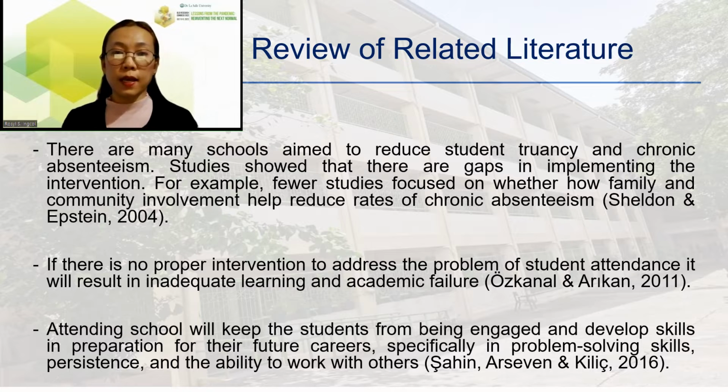Although there are many schools that aim to reduce student truancy and chronic absenteeism, studies show that there are gaps in implementing their interventions. For example, fewer studies focus on how family and community involvement help reduce rates of chronic absenteeism. So if there is no proper intervention to address the problem of student attendance, it will result in inadequate learning and academic failure. Most importantly, attending school will keep the students engaged and develop skills in preparation for their future careers, especially problem-solving skills, persistence, and the ability to work with others.